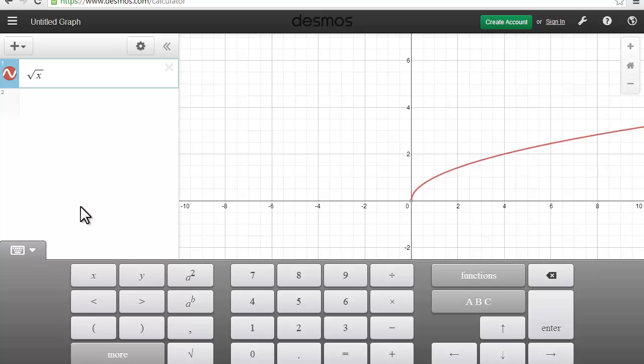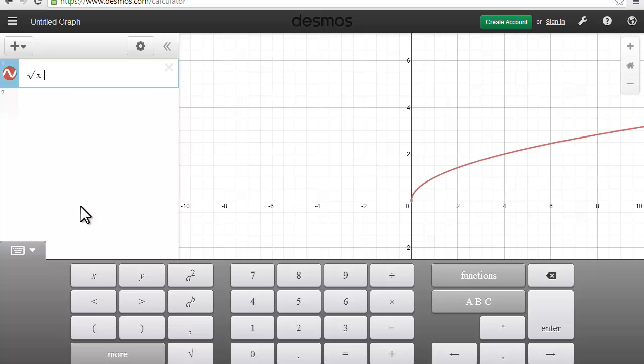Now what I want to explore with you here is what happens when you put other numbers in here. So play around with it. What if you add 1? How did the graph change? What if you add 1 like this? How did the graph change? What if you multiply it by 2? How did the graph change? Multiply it by 0.5. How did it change? So play around with different changes and look at the patterns. So I'd like you to go to this site and just play around with it.